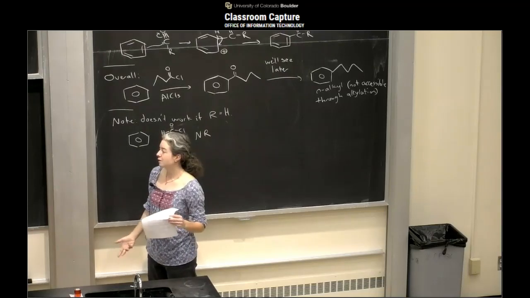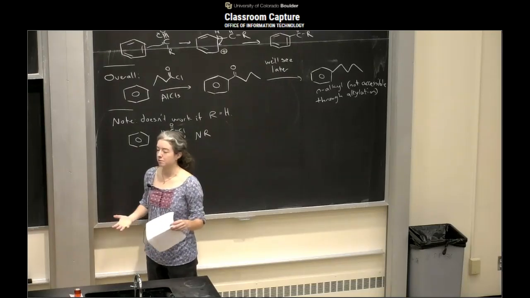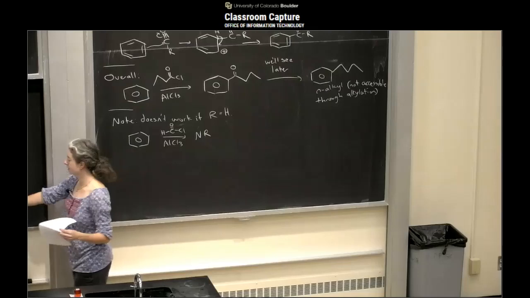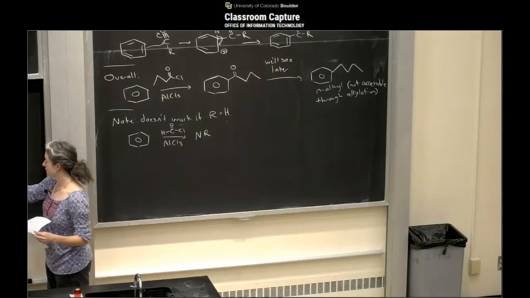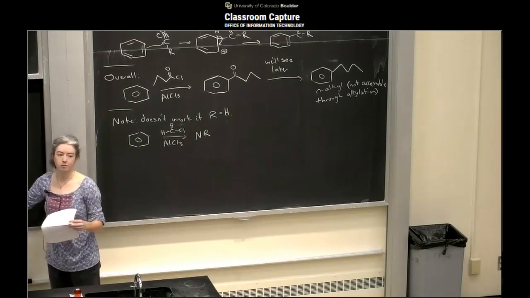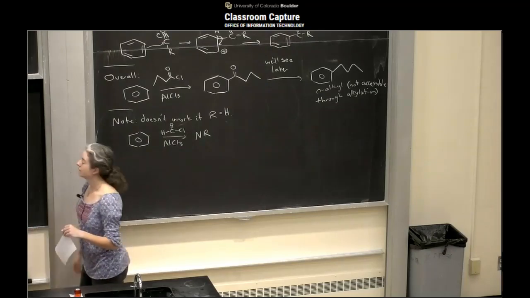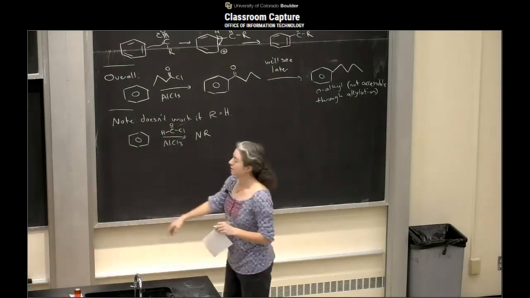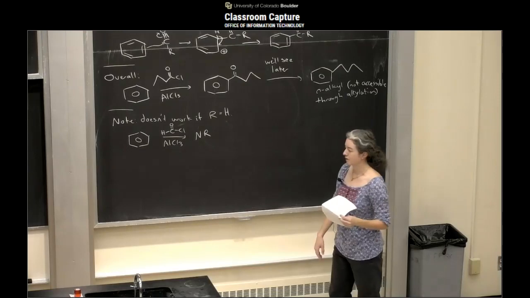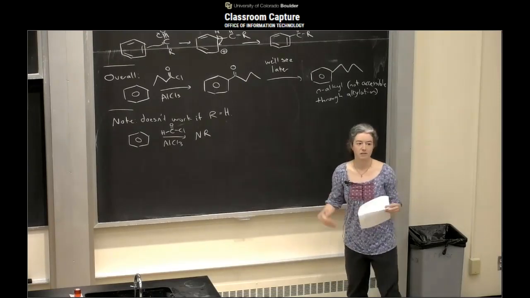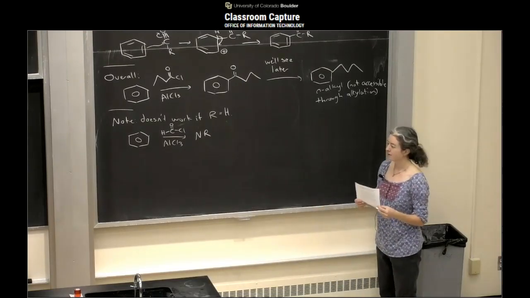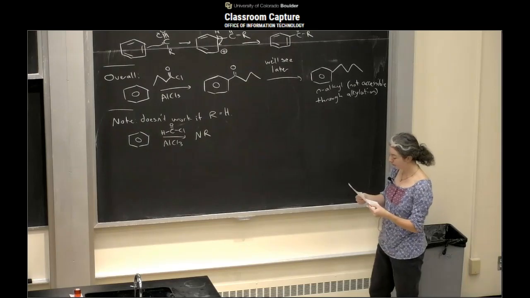And so in that case, you might have to resort to other carbon-carbon bond forming methods, like maybe the alkyl group is something where you could turn it into an epoxide and turn the ring into a cuprate and have them stick together that way. So this is a way of doing things, but you may have to resort to something totally different if you want to form the specific alkyl group you want.